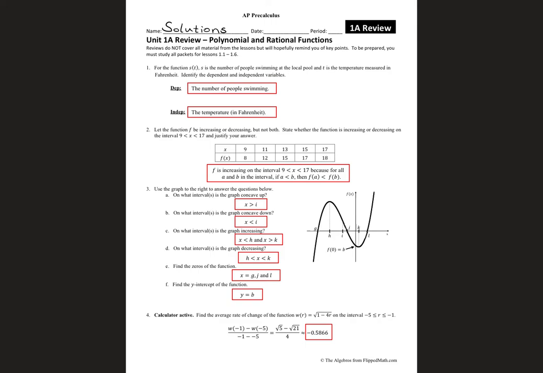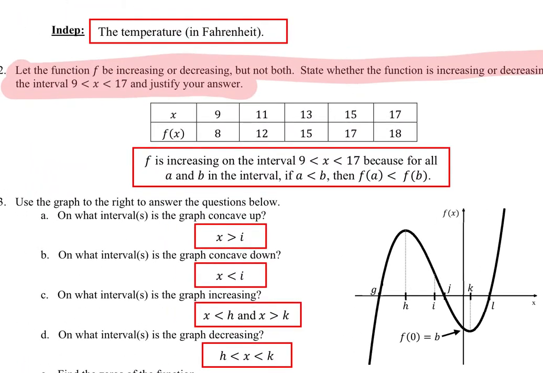So let's go page by page. Any questions on this first page of the Unit 1A review? So we're talking dependent and independent variables. You want to be able to identify that from a statement. Determining, and be careful here because remember the wording changes later. This says, is the function increasing, right? Not, is the rate of change increasing? If it's asking if the function's increasing, I'm simply looking at these values. As those are increasing, these values are increasing.